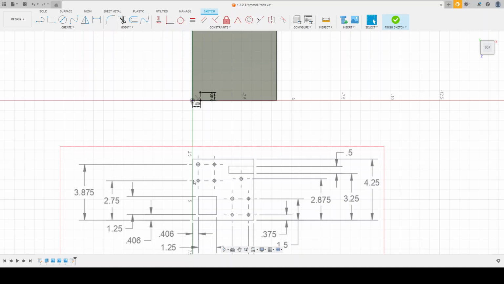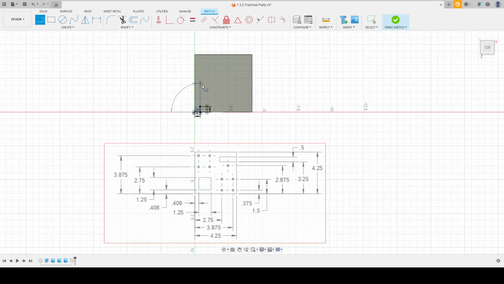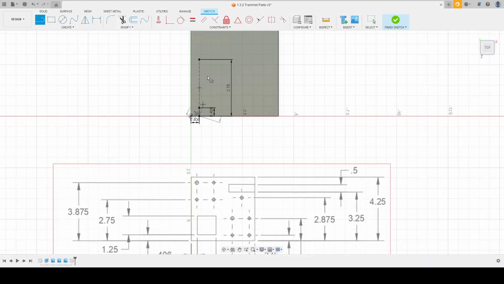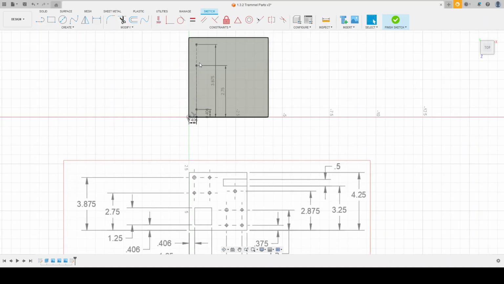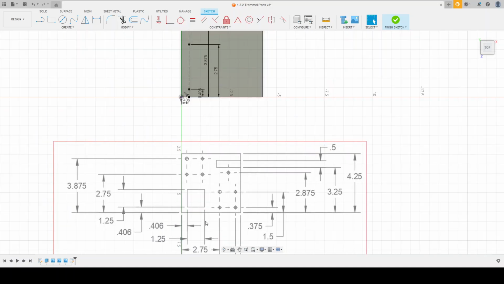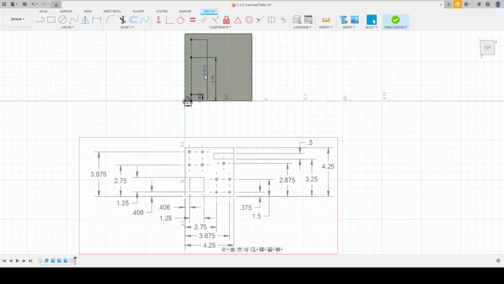Now I'm going to continue that, and we'll draw another line from the same starting point at the bottom. But this time I'm going to go up 2.75 inches. And I'm going to draw another one that's going to go up 3.875 inches. And then get it to snap so that it's 90 degrees. So I have these multiple points now that will be my square and these two holes eventually. So I can continue on. Again, I can grab these dimensions and pull them off to the side so they're out of my way.